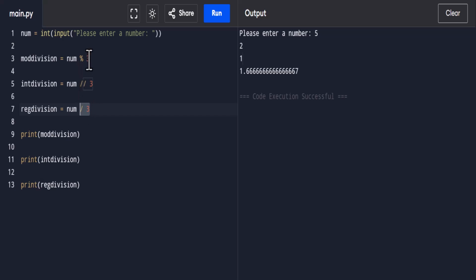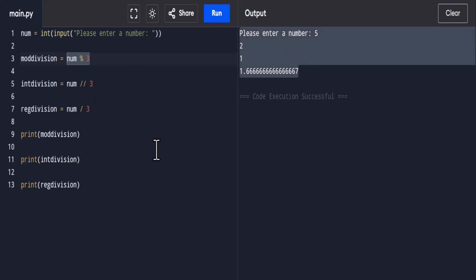I will say for me, I think modular division is incredibly important and can be used a lot of different ways. We'll talk about that in another video. But hopefully this helps and explains the different types of division, and gives you a clear visual of what's going on with that. Hopefully that helps you with your coding, and good luck.